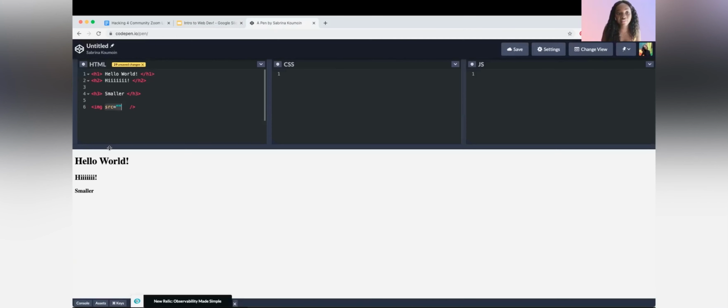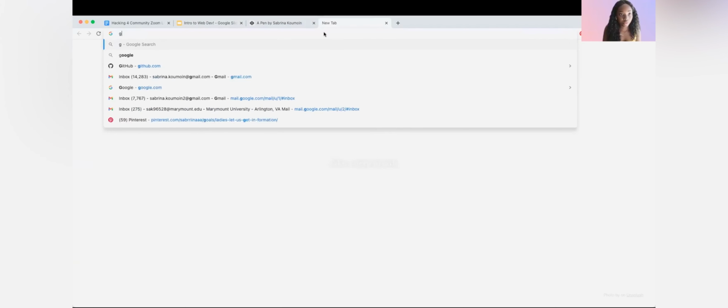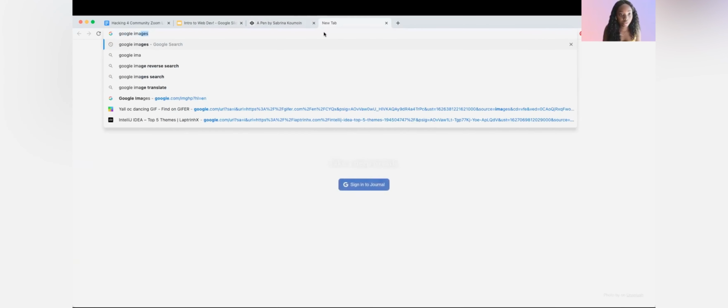So anytime you have a tag and you see this little piece of text somewhere in between, that means that this is an attribute and it's telling the tag to do something. So the image tag has a source attribute that tells it to show a picture. So what we're going to do now is go on Google Images.